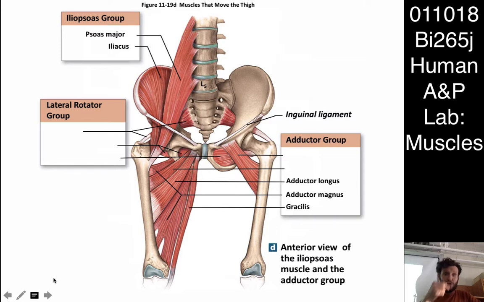Here's a good picture of the iliopsoas, and it's good for you to know that because I think I'm putting the iliopsoas on the thing tomorrow, if the art that I'm thinking of is there. So iliopsoas. Here it's made of the iliacus and the psoas muscle. The iliacus is named after the iliac crest that it attaches to. The iliacus comes down, passes underneath, I think, a ligament, and then inserts on the lesser.